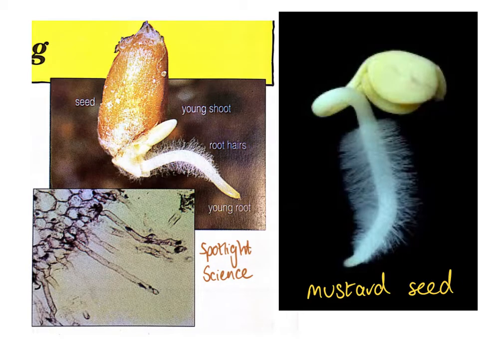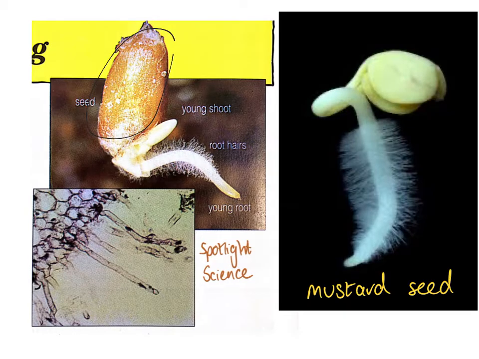What I would like you to do is to pause the video now. And in that space on the top half of page 2, I want you to try and draw this diagram. Keep it to the left-hand side of that space because we're going to draw a root hair cell on the right-hand side. So on the left-hand side, can you draw what you see here, particularly in the Spotlight Science diagram? So I want you to label your diagram as well. So you might want to draw a seed, or you can copy it from the picture on the right if you prefer, but I do want some labels.